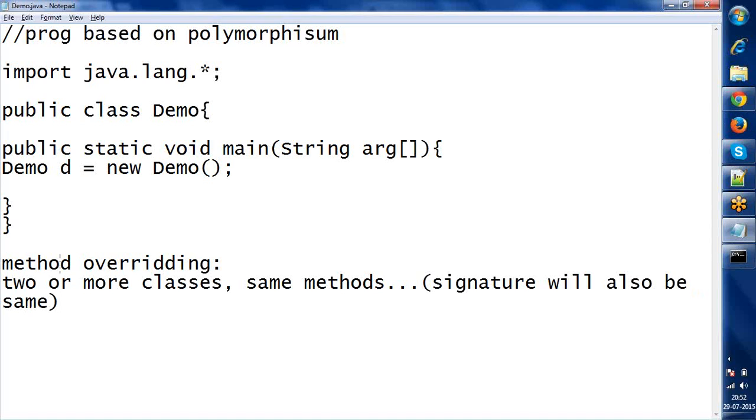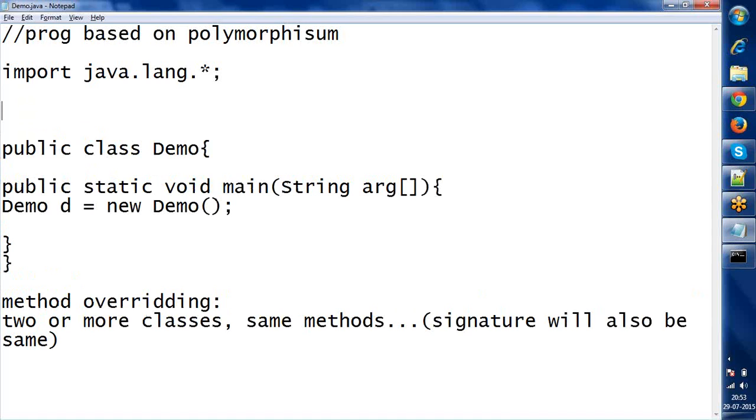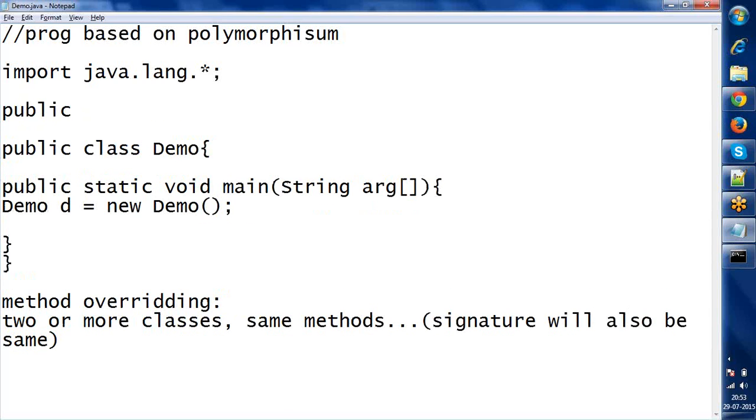So this is known as method overriding. First of all, how many classes do we need here? Come on guys, how many classes do we need there?